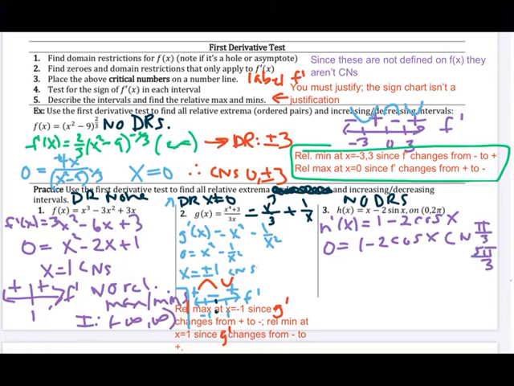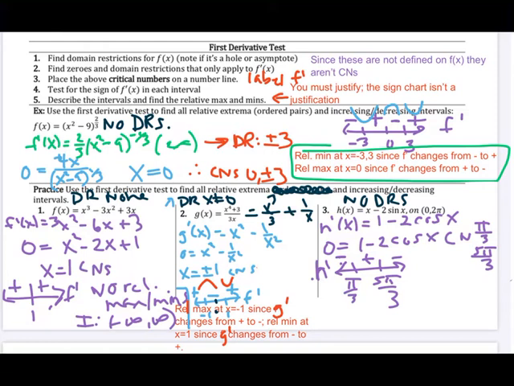So now we're going to make our sign chart. We're going to label that h prime for our sign chart, pi over 3, 5 pi over 3. That looks like negative, positive, negative. So that's going to give us a relative min and a relative max. Again, we need to write that out fully, so I'm going to go ahead and type that down.